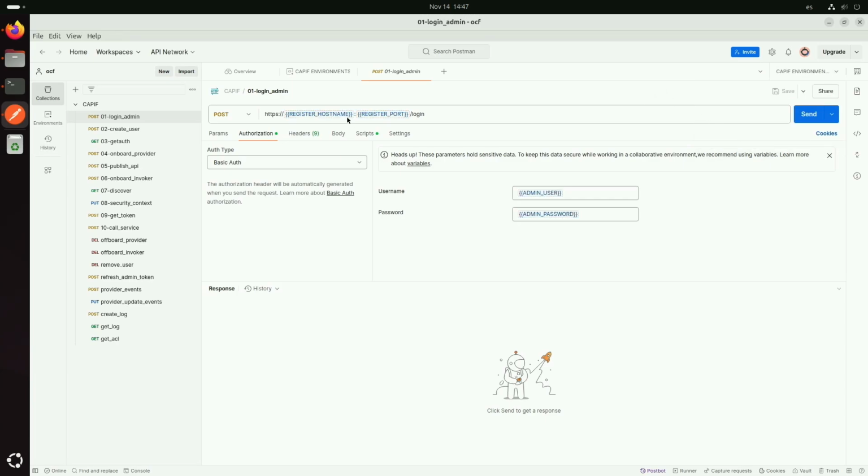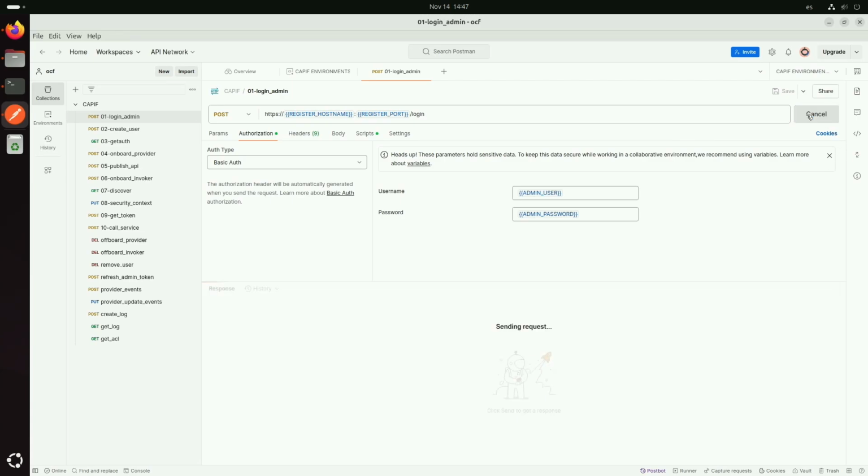Okay. And as you can see, here we have the register hostname, in this case localhost, the register in localhost and port 8084, the basic auth with admin credentials, admin and password 123.